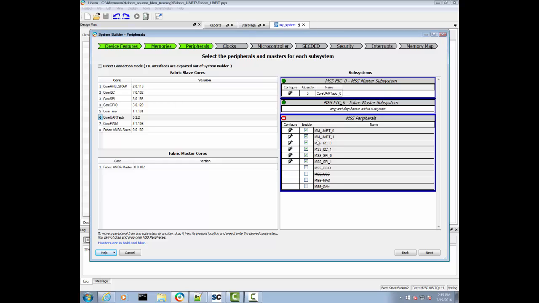I could go through here and configure some of these peripherals if I wanted to, and I can disable some too if I didn't want to use all of them. The other thing I could do is put a master interface over here, and I could have a master in the fabric. My fabric master would let me access these peripherals so that I could be connecting to the peripherals in the microcontroller subsystem or the external memory. And you could actually have a master in the fabric that ran simultaneously to the Cortex running.